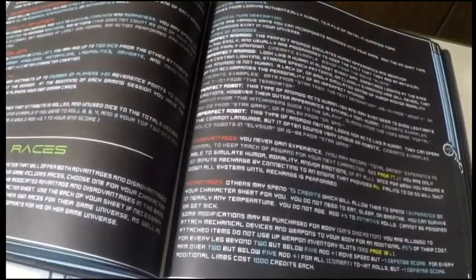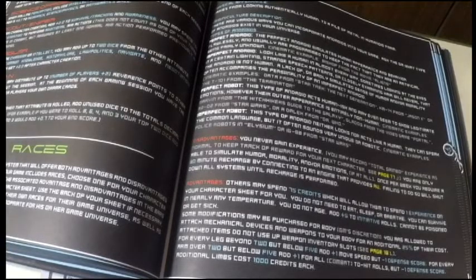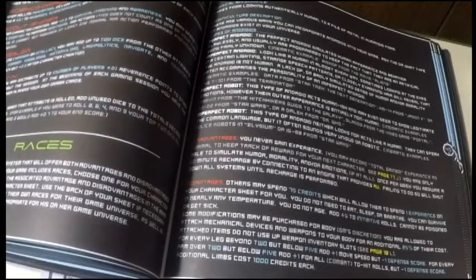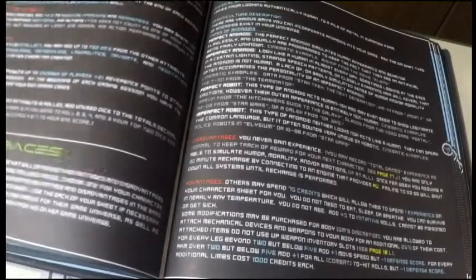Alright, now let's choose a race. There's a bunch of races in here. Oh, I should probably mention, Spaceship Architect is world agnostic, meaning this book does not have a big set of lore for you to read.